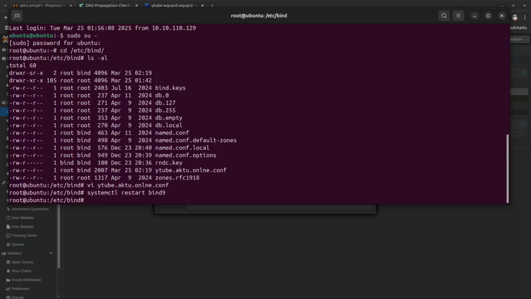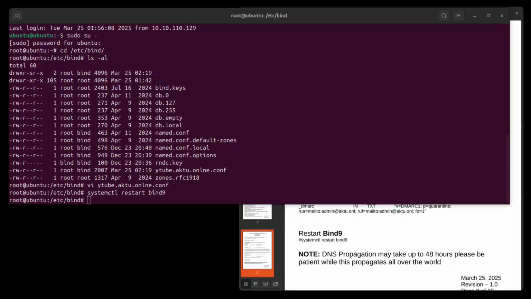Once it's restarted or reloaded, you can also do a reload, this is now on the internet, and as the notes in my PDF document show, be patient. It takes, I put 48 hours. I usually find it takes within 15 to 30 minutes, something like that. But some DNS servers around the world take a little longer. So be patient to see that information propagate.